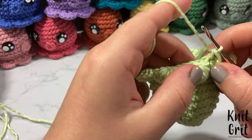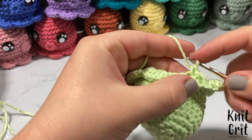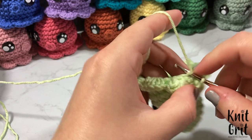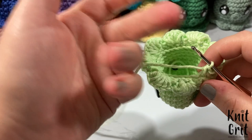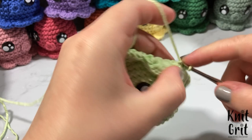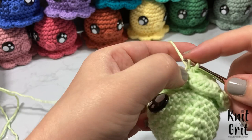The way that I do it though, instead of doing an actual decrease, is I skip a stitch. So essentially, that's our first single crochet, 1, 2, 3, and then 4. And then skip your 5th stitch. That essentially single crochets those two together, but instead I'm just going over it. So skipping, and then going into this one, 1, 2, 3, 4. Our goal is to end up with 24 stitches on our work.